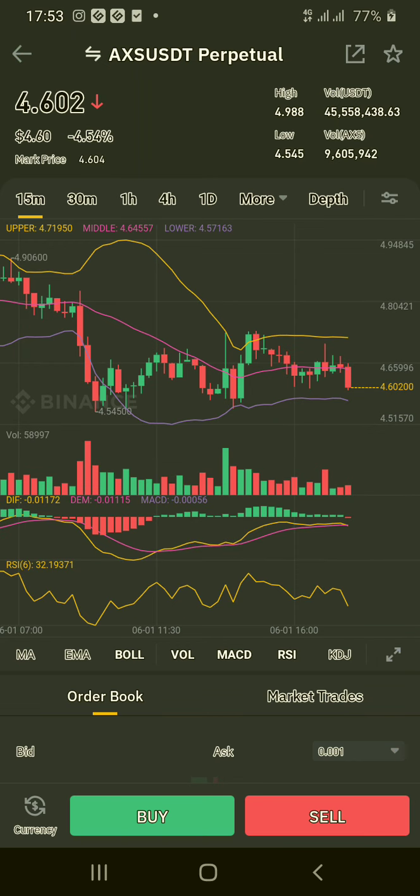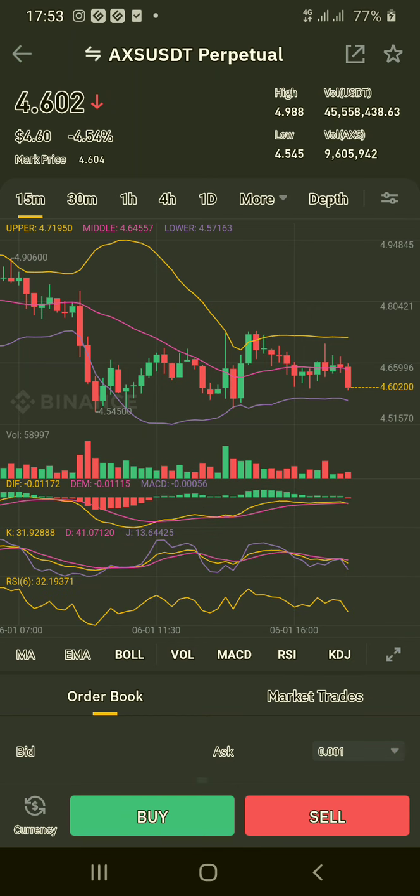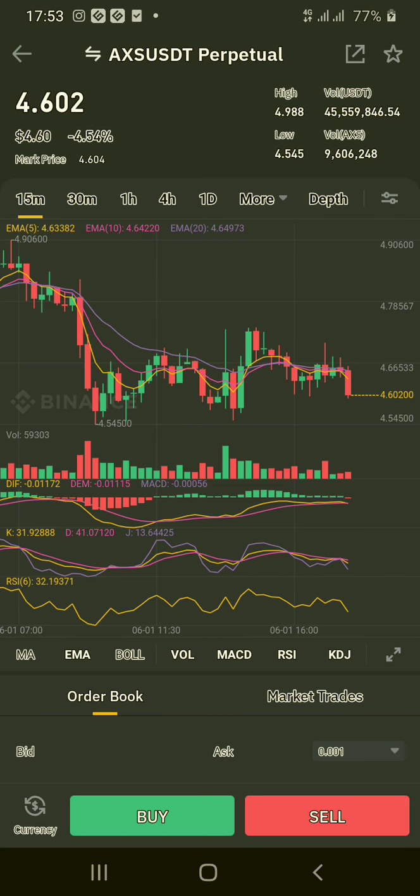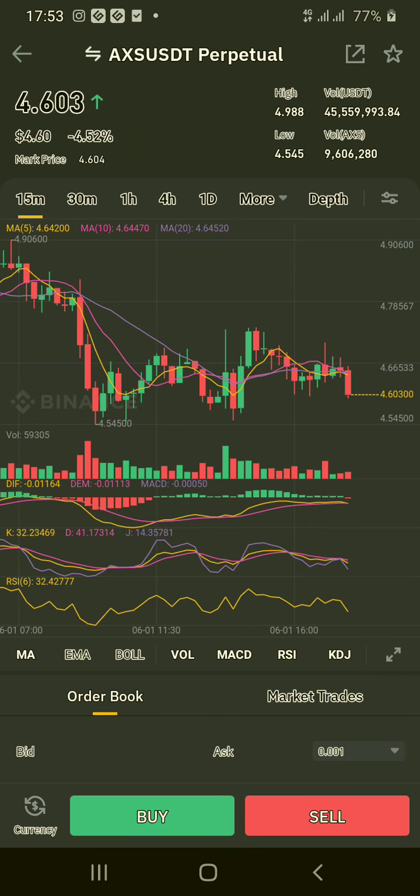The next is RSI, so RSI always pops up. Then the next is KDJ. So KDJ, RSI and MACD can always be there, but Bollinger and EMA always switch sides, and for MA you can always choose one out of them to use.